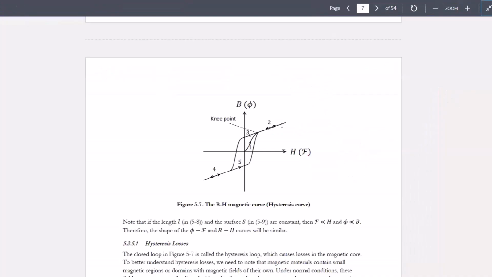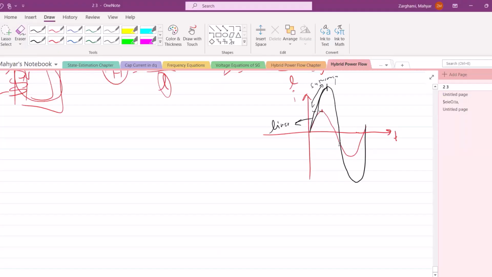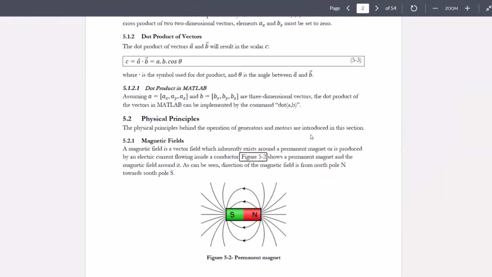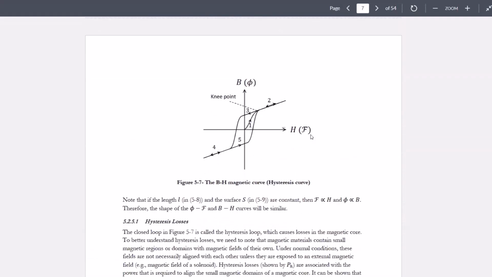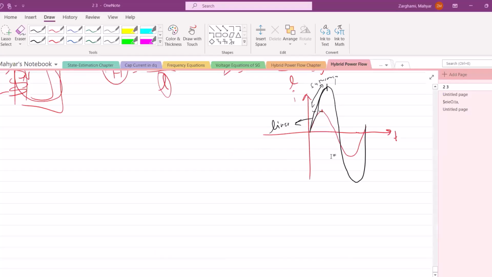So you get to a saturation, and now you're decreasing your current, right? As you're decreasing your current, you go through the same path, but as you are further decreasing the current, you don't go back to path 1. You would decrease based on path 3. And then from here, again, you go to saturation. That becomes path 4. And then as you're increasing, it goes over path 5.